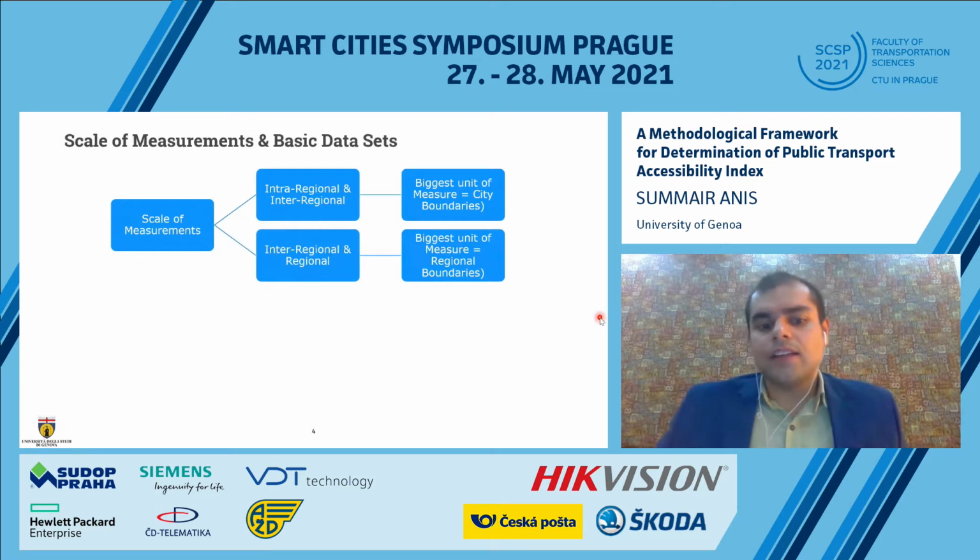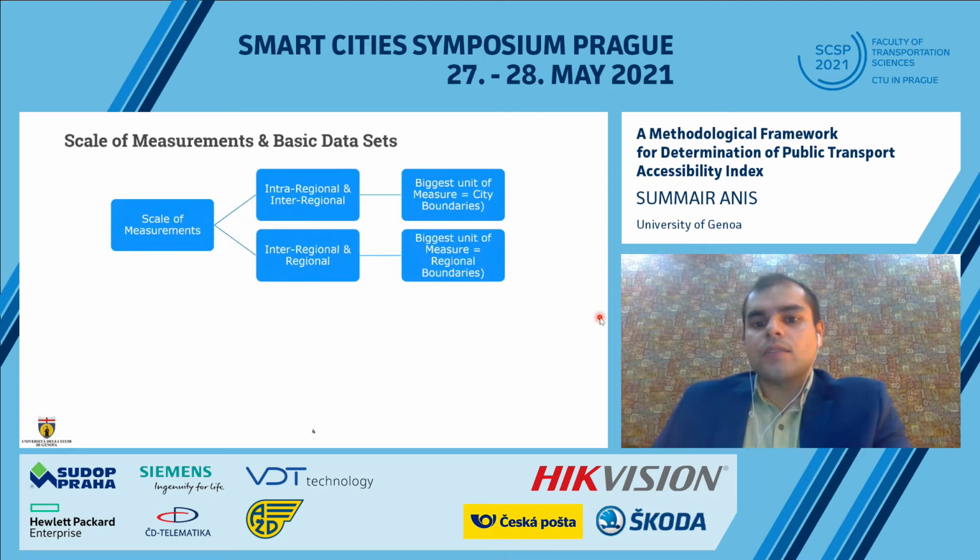As you can see, the values of C, D, and E are less compared to the values of A, B, and C, which means that C, D, and E are the least accessible cities compared to B. It is very interesting to see that the value of the public transport accessibility index for city B is the maximum. But is it really the maximum? As you can see the size of the city B.